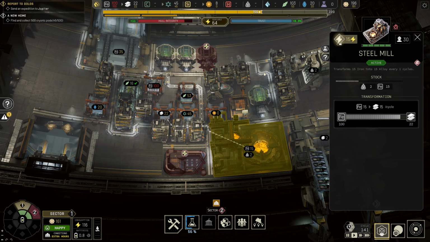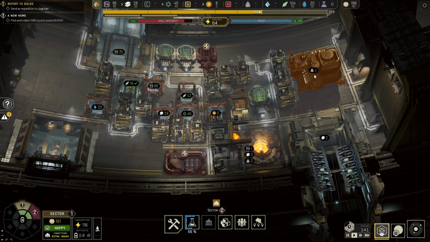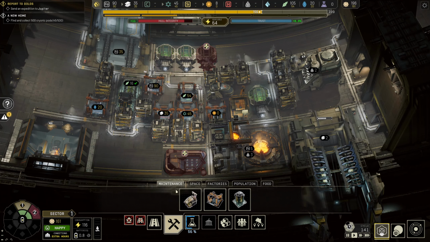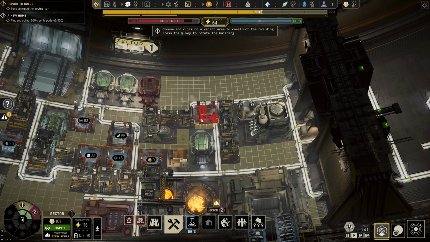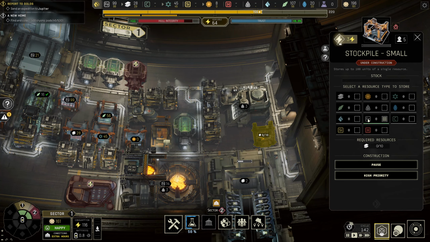Oh, what do we need to do with waste? Waste is a resource generated by factories and food production buildings. It can be recycled into alloy. Ew. Okay. That's kind of good. So, do we actually need a building to hold waste as well? Take a stockpile and we put it... Where do I want to have a stockpile? Could have it right there. This is actually quite a decent spot. Yeah, let's go here. Tell you to hold the waste.